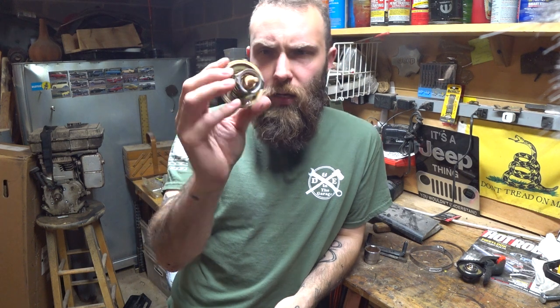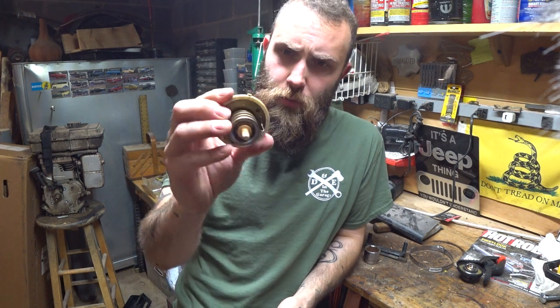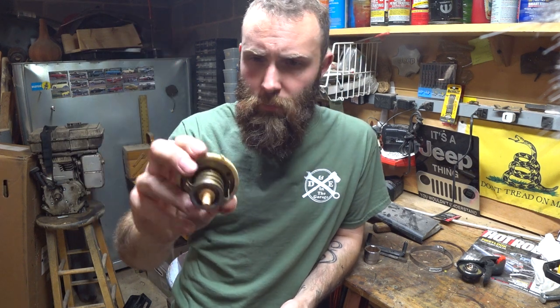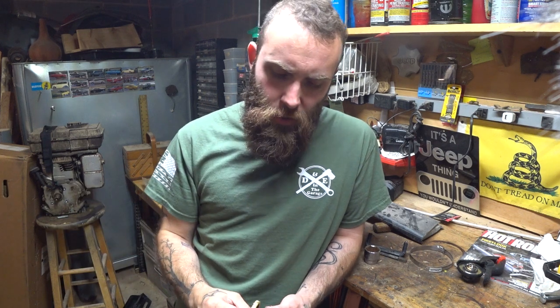I had drained the block by removing the thermostat. I put this thermostat back in, as the ones for the 3.7 and 4.7 are reusable. They got that nice little gasket on there. And I sent her home, but amateur hour, I didn't have it totally lined up. And the result was it's leaked ever since. Not a dripping leak, but a hissing leak. It's just boiling a little bit of coolant out every time. And then my Jeep has low coolant, and then I'm coming up the hill pulling a trailer and it's getting a little hot and I'm wondering what in tarnation's going on. I thought I had these cooling system problems tackled.